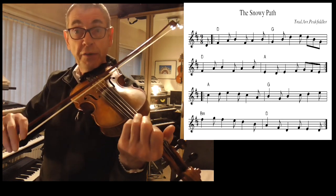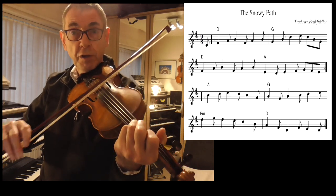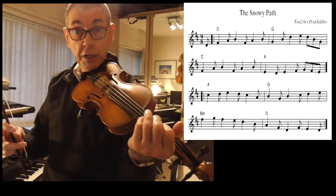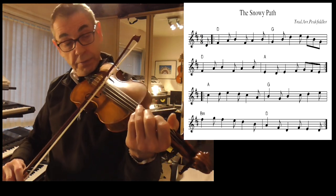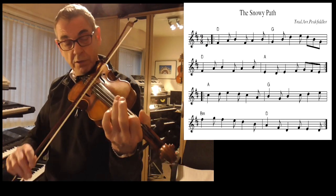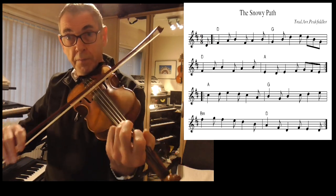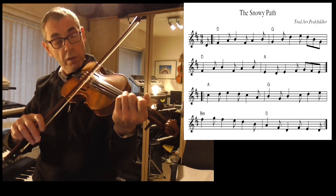Did you notice at the end of that measure I went three little quavers? 1, 2, 3. Most of this tune comprises of crotchets followed by a quaver. That's the crotchet. That's the quaver. Bit slower. 3, 4.